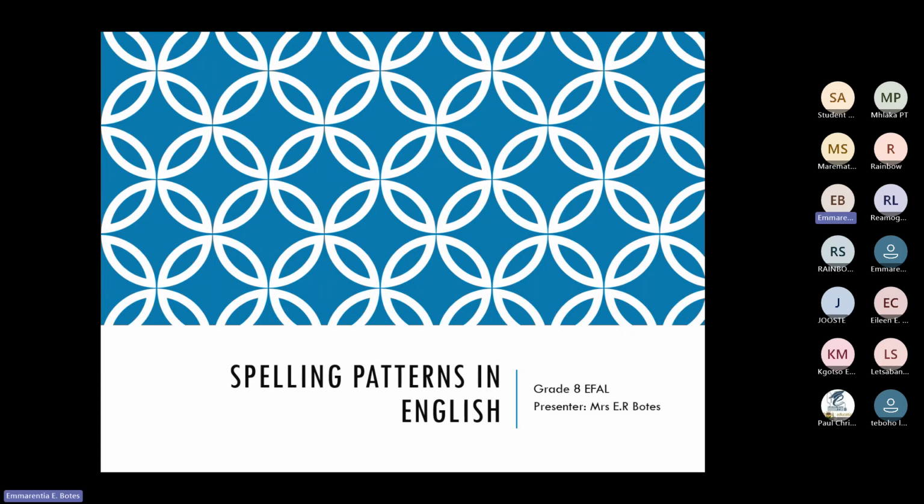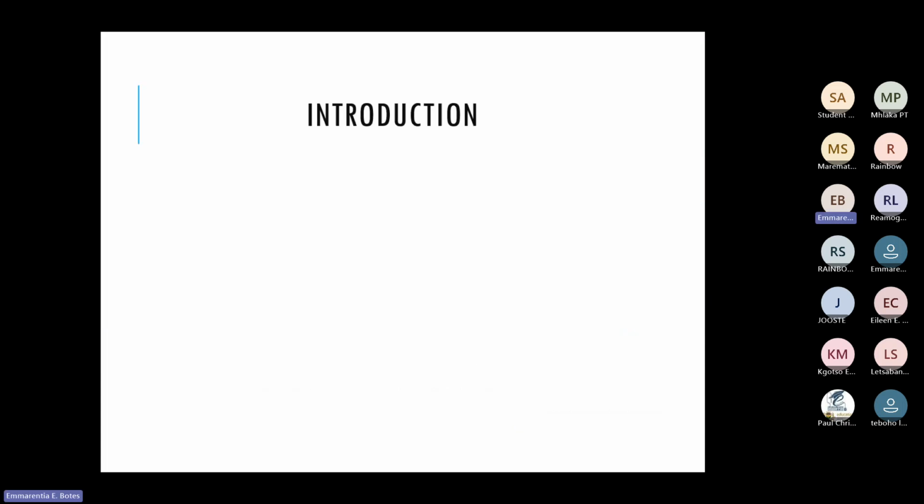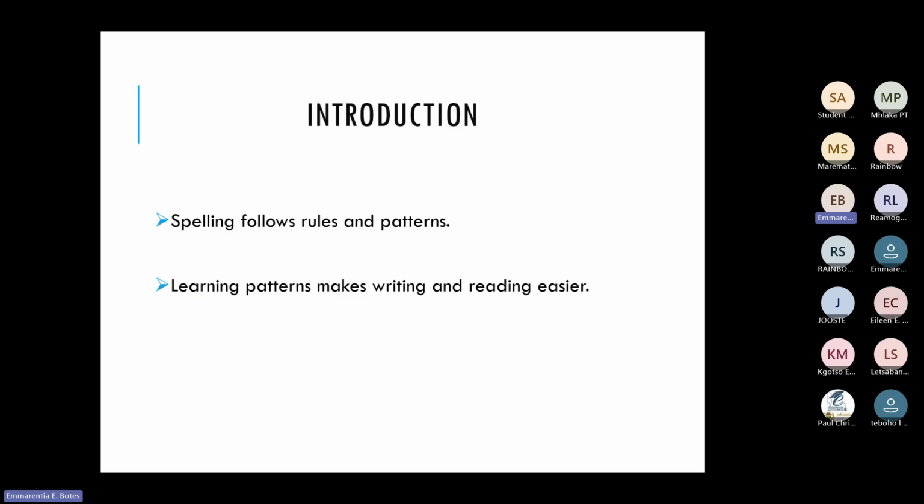I know many of you knew that when we spell, we look for patterns. So let's look at how spelling follows rules and patterns. Learning patterns makes writing and reading easier, so this is why it's important for us to learn these patterns. We have a lot of them, but I'm only going to touch on some of them in today's lesson.